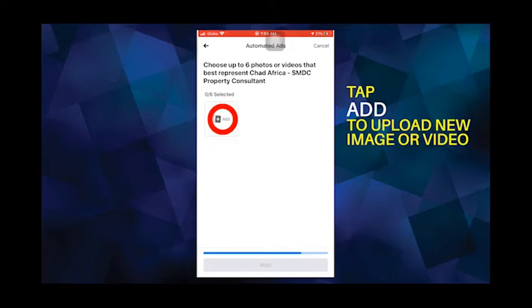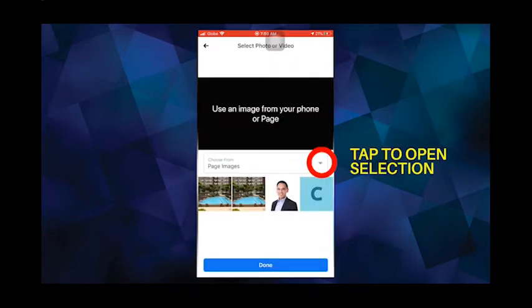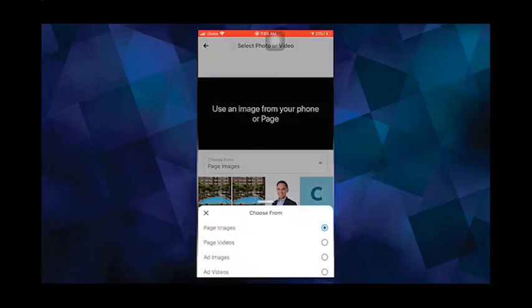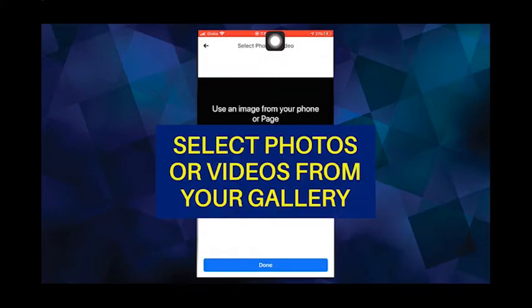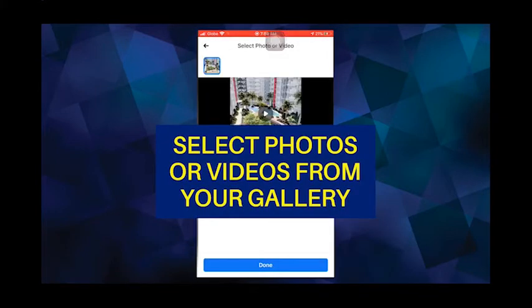Click on the Add button to upload a new photo or video. You may select a new photo or video from your business page album, or upload a new photo or video from your phone.